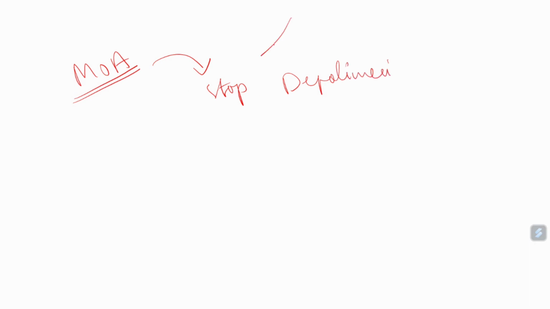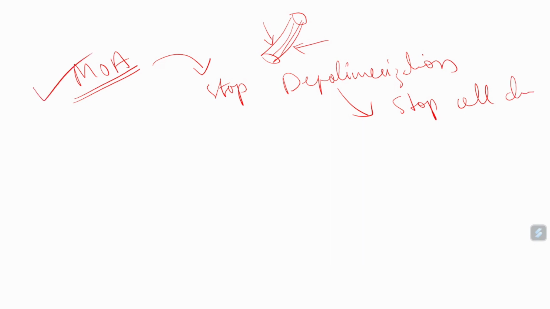Now let me talk about important points about paclitaxel. I think we understood the mechanism of action of taxanes. What it does, it will stop depolymerization. Once polymer is formed, it is acting like a cement, stiffening the microtubule. Once polymer is formed, it will stop depolymerization, and with that it will stop cell division. This is the mechanism of action of taxanes, particularly paclitaxel.